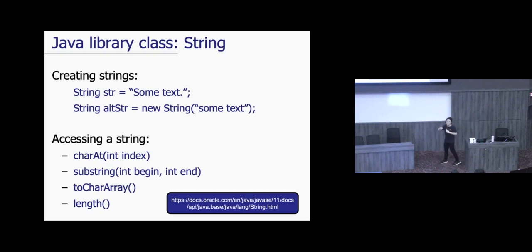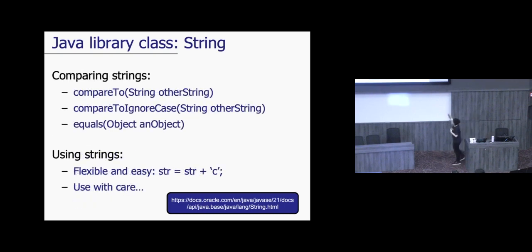Now, there's definitely more methods that you can use. You can look up this web page. I think it shouldn't be 11, it should be 21. That might be a typo, but I'll correct it before I post the slides. But basically, these are functions that you can definitely call. And these will do, hopefully, what you think it does, right? The name should be super descriptive. Always write descriptive names. Descriptive variable names, descriptive function names. Always do that, all right?